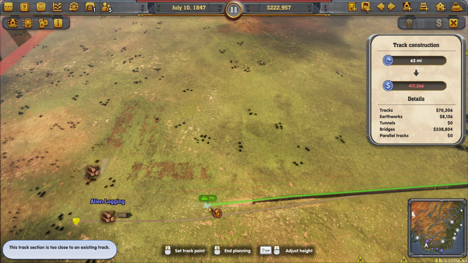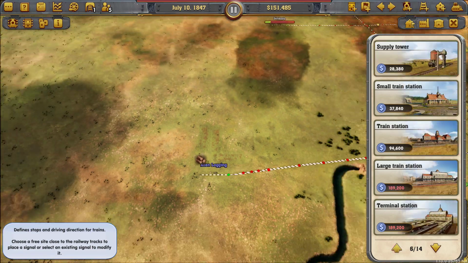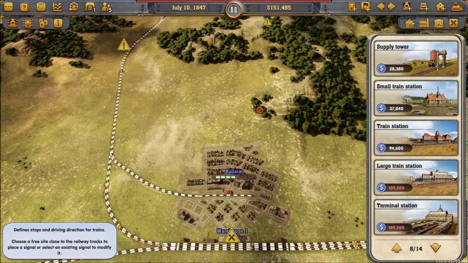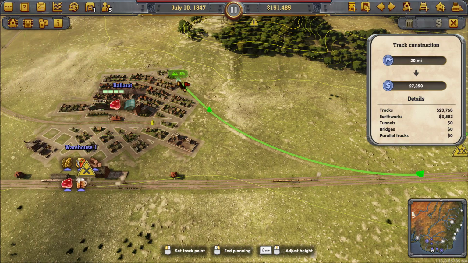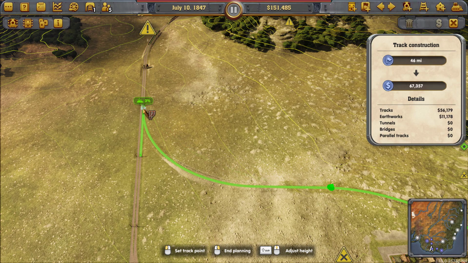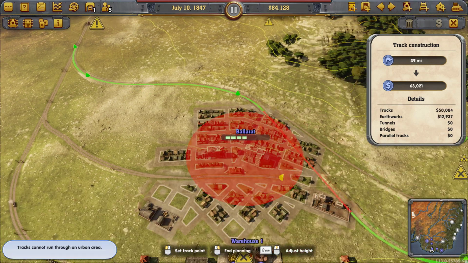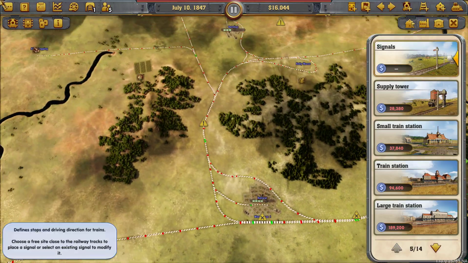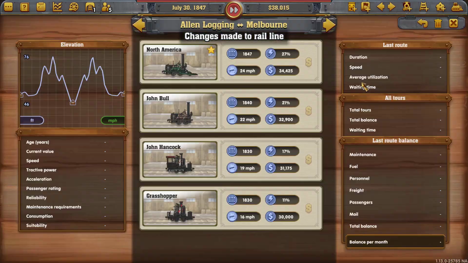Get our bonus. And then probably needs to bypass Ballarat, like this. Or Ballarat, excuse me. And that should give us a nice line that we can run logs straight into that sawmill. 24 and 27. That'd be a big improvement.